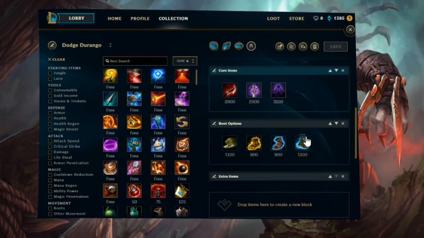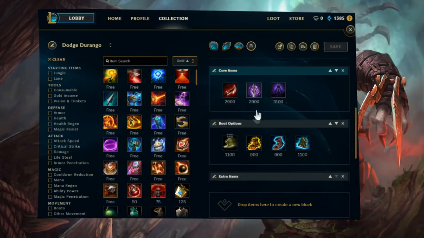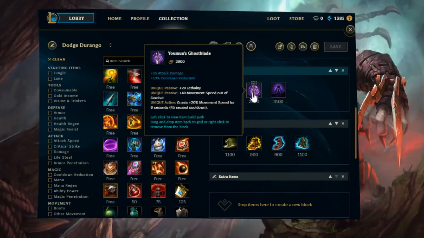For boot options, which you don't always have to buy, there's a lot of games where I don't actually buy boots at all, just because it kind of delays your damage, and Relentless Hunter gives you move speed, as well as if you get Cloud Dragons, those are also going to give you some move speed. Oh, also, Youmuu's Ghostblade, 40 move speed out of combat. When you're in combat, it's going to grant you 20% move speed for 6 seconds.